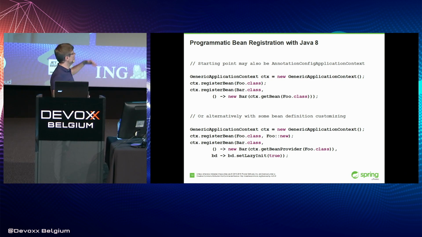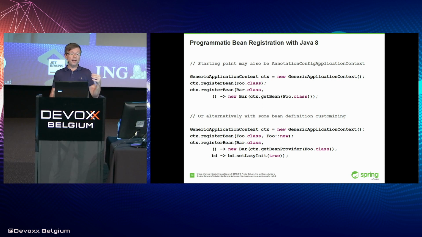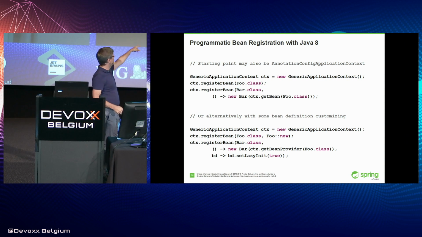Mixing and matching these things is easy, so you can also register other bean definitions. You can apply an XML reader to the same context. You can start with AnnotationConfigApplicationContext, register a few beans programmatically in this style and scan a certain package and combine the outcome into the same application context. Everything is possible. This is totally up to you. This is basically part of the core container toolbox. Just a little thing, the example below here, registering Foo actually has a method reference, Foo::new.